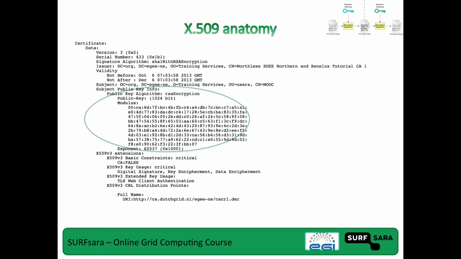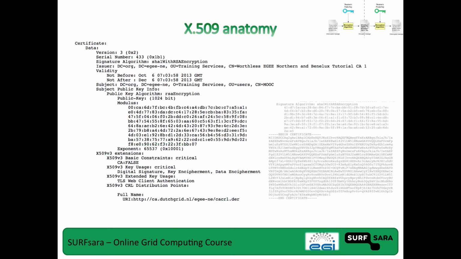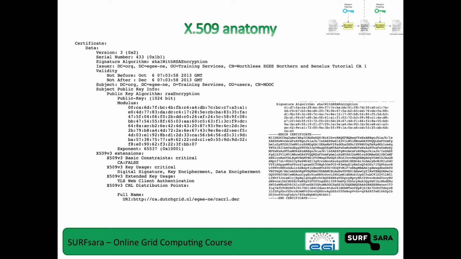And then there's the subject's or the user's public key. This includes not only the key itself, but information such as the algorithm used to generate the public key, and some extensions, various bits of information saying what it is. And then finally there's a digital signature. All information in the certificate is signed by the CA's private key. That's why it's unreadable. The core GSI software expects the user's private key to be stored in a file on the local computer storage. To prevent other users of the computer from stealing the private key, the file that contains the key is encrypted using a password.